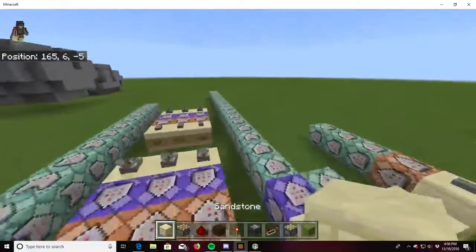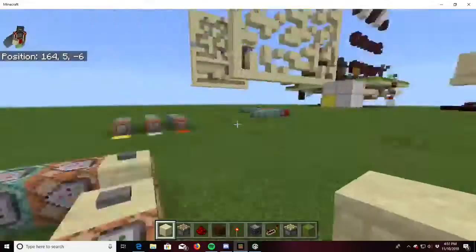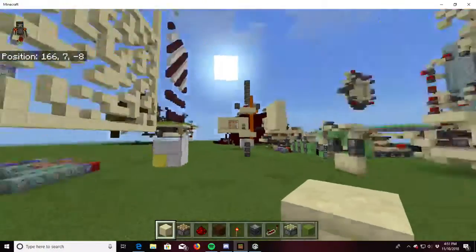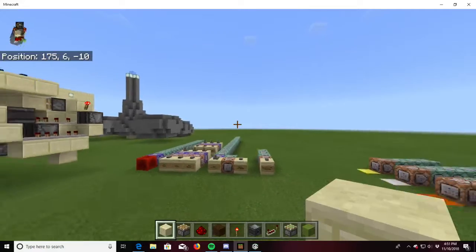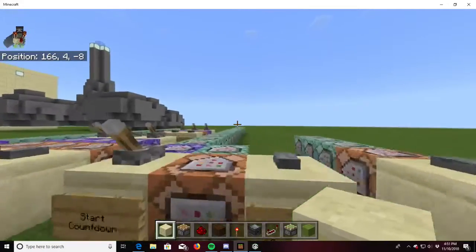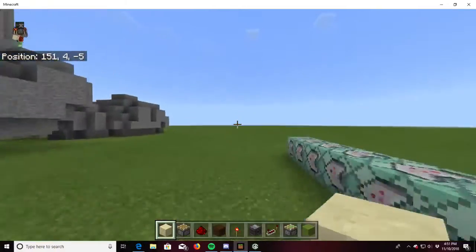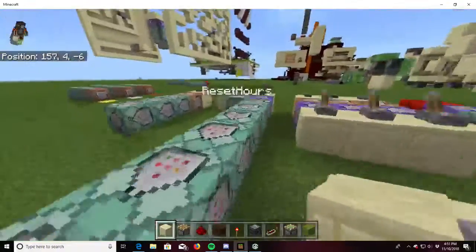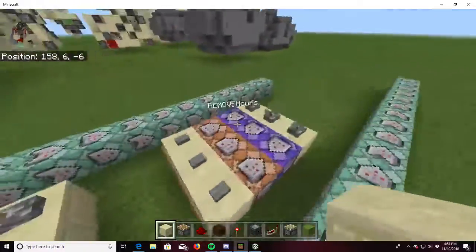But yeah, this is a countdown setup that I made right whenever scoreboards were added into the Bedrock edition of Minecraft, because whenever I was on the Java edition way back, I was trying to do stuff and I used scoreboards and I didn't fully understand it. And then I got back into the Java edition with the RSS thing.